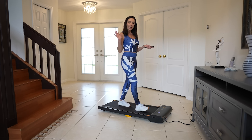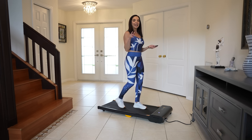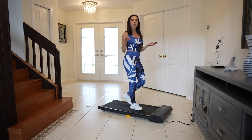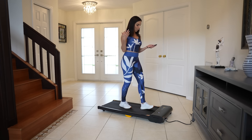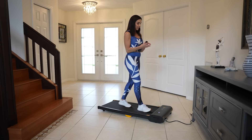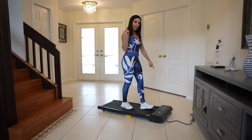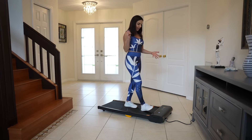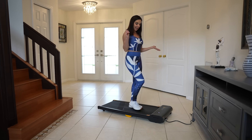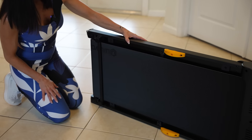I just started it and as you can see, I'm walking very casually — I like to do this as I warm up. It has double shock absorption, which means that you will not hurt your feet. That's very important to me. It also has a multifunction display right here — it's telling me how quickly I am moving, 45 steps right now. It tells me how many calories I'm burning, and it will also tell me miles per hour.